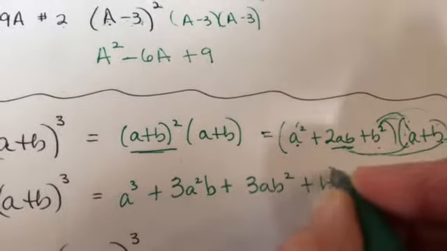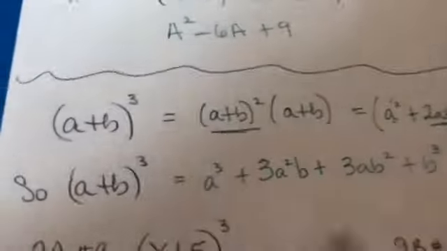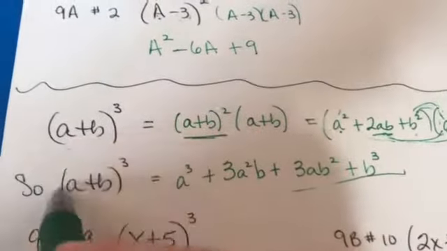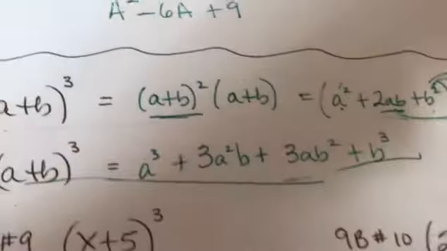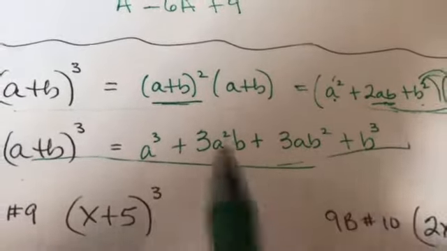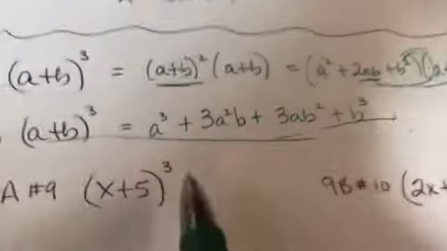And then last but not least, we had that b to the third there on the end. Okay, we are going to use this equation over and over again. So I suggest you write that at the top of your paper because this will be the equation we use anytime we cube something. Okay, we're going to come back to this. We don't want to have to do it this long way to get the answer.